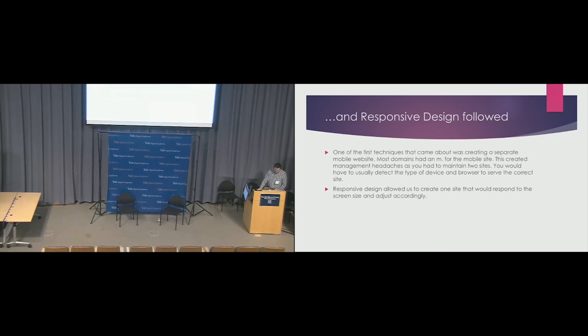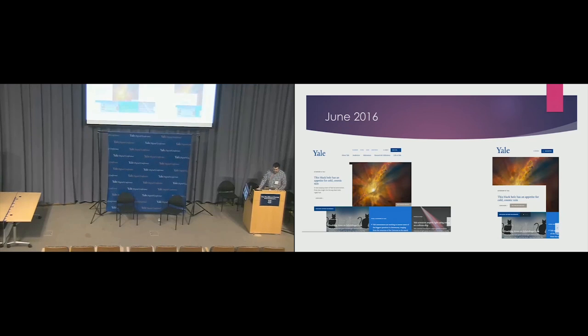a little bit. So responsive design allowed us to create sites that would go from this large wide screen all the way down to a little phone. So this is from June 2016, so about 16 years later, and as we could see, you have the desktop and the mobile site for Yale.edu.